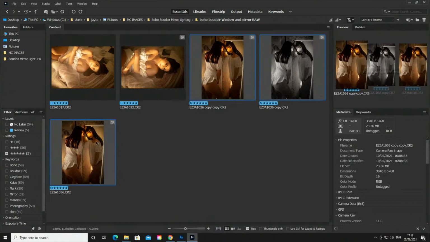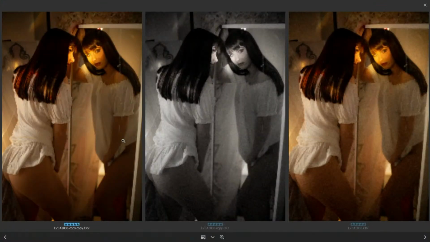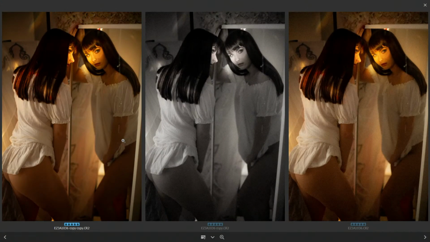So if we look at 3 different settings for a minute, the image on the left-hand side is the basic color finish. The image in the middle is a desaturation and a soft and a grain. I'll show you how to do that as well. And then the image on the right-hand side is a soft, but it has all the color still within it. The orange color, if you don't like it, we'll show you how to actually get that quickly fixed as well.